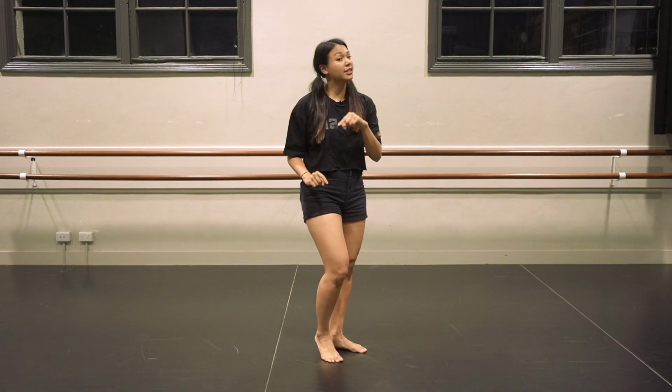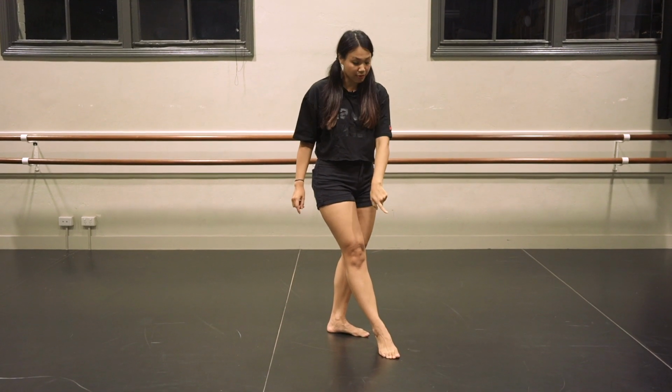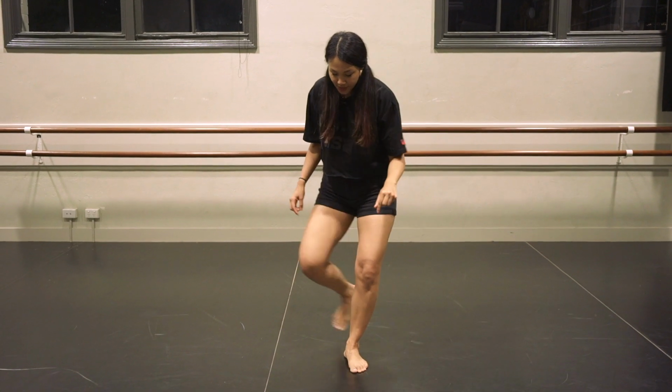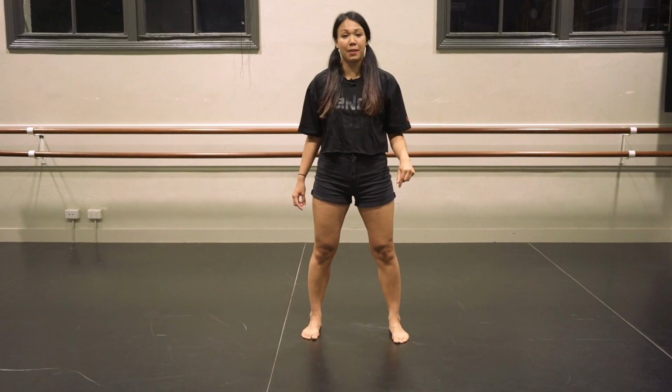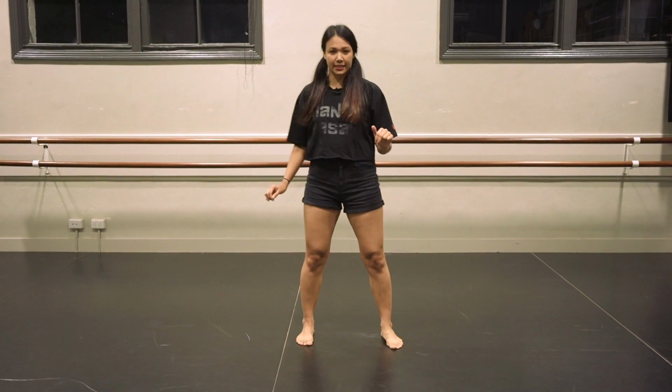Let's learn the next part. Let's do feet first this time. So with our feet, we're just going to do a box step, starting with our right foot. It's going to come to the front. 1, 2, and then 3, 4. You're going to take a little step back. And you can come up onto demi point if you want, or you can just come to stepping.